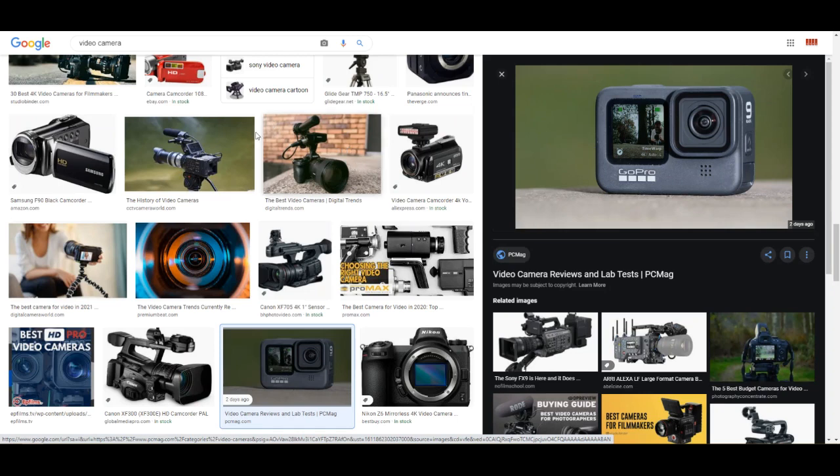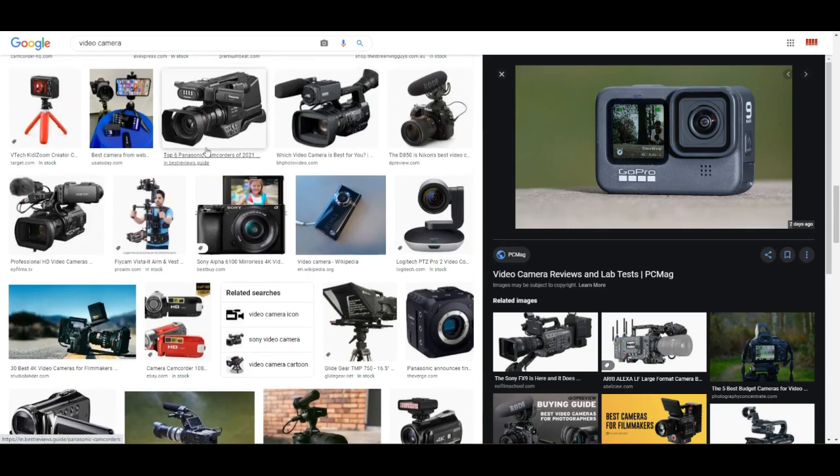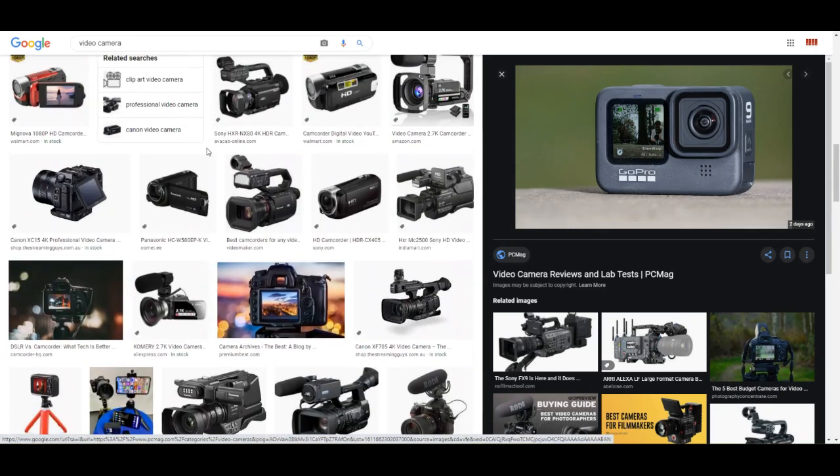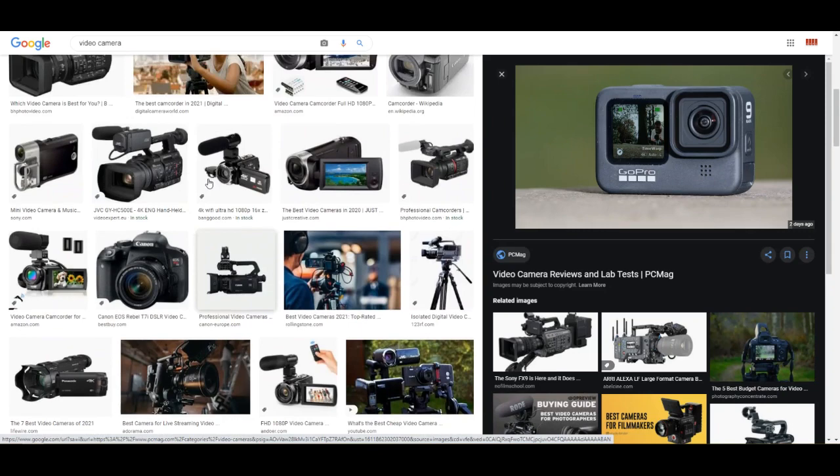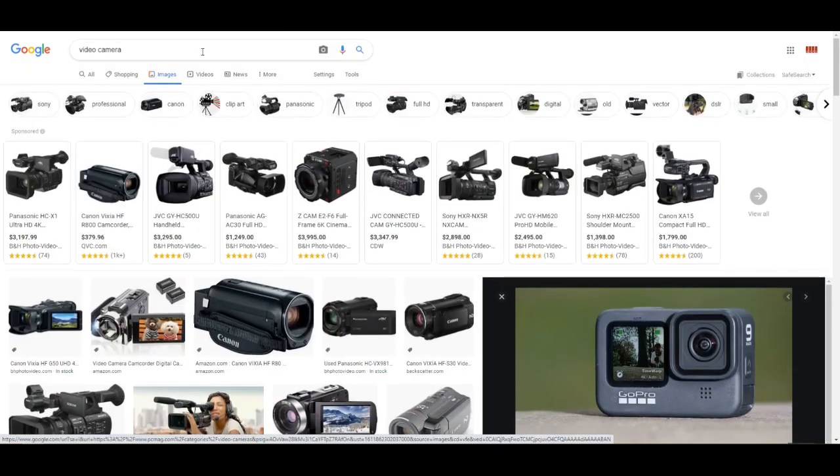So once you've chosen which camera is going to be the one that works best for you to make your videos, even if you decide to just use your phone or a really good mobile device with a good camera, next step, of course, would be to actually make your videos. And so your content, whatever you decide to make, how you decide to make them, where you want to make them, there's a lot of videos on the internet that you can watch, which will help you set up your shots better, set up your lighting, and all of the basics that you'll need to go into filmmaking or video making.